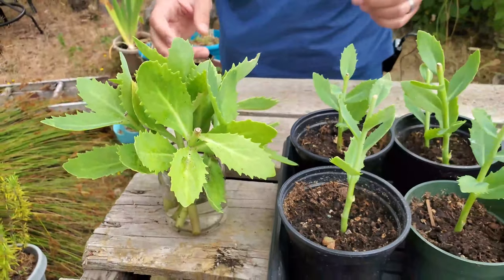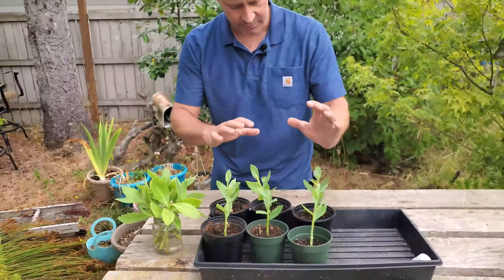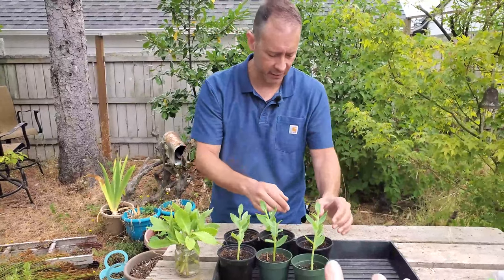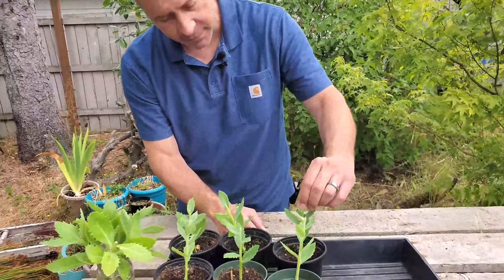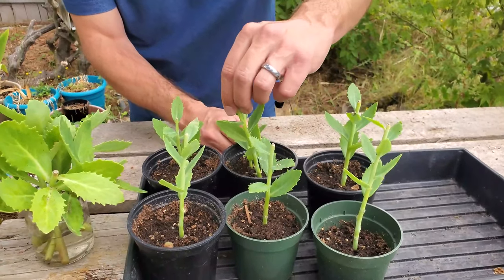So we did these about a week ago. We got to wait about another two or so weeks. I'm not going to do my normal thing where I turn them upside down and check them. It hasn't been long enough. But what I'm going to do is a tug test. Nothing yet. Definitely, because it's really easily moving.